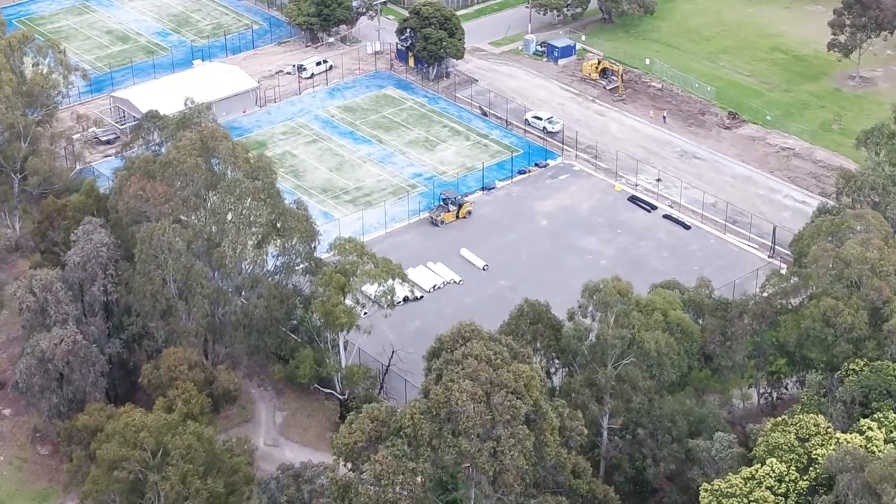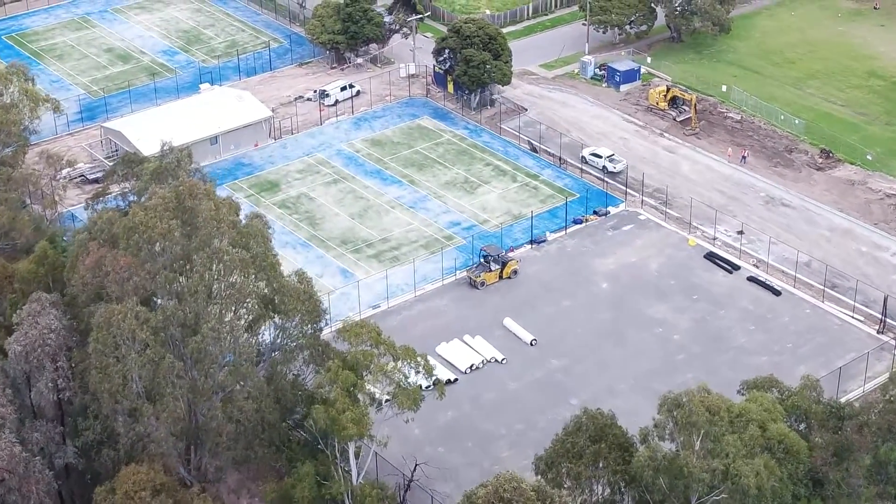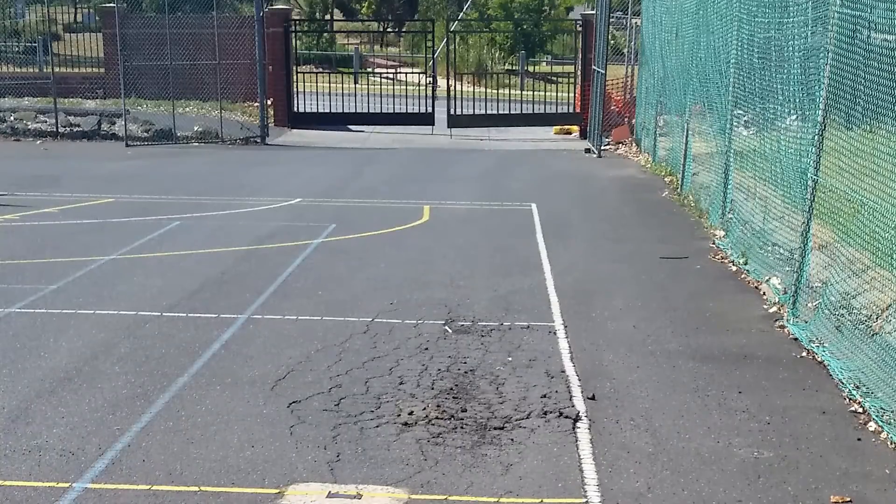Are your fields of play turning prospective students away? Are your hard courts cracked, pool when it rains, and generally unsafe for use? Are your natural turf fields void of actual grass and instead replaced with clumps of weeds or large patches of compacted earth? The following SportEng designed fields of play not only provide a safe place for students to be active, they've also proved they can become the jewel in the crown for an education facility by raising interest and attracting future students.